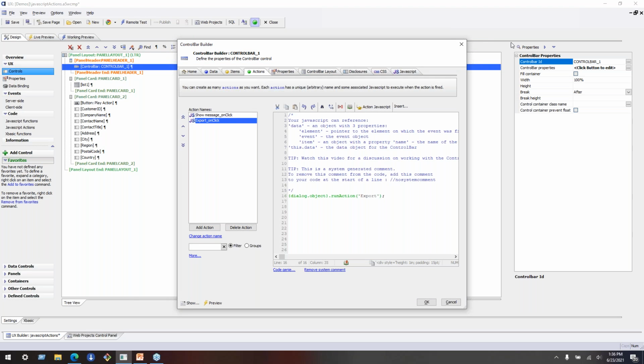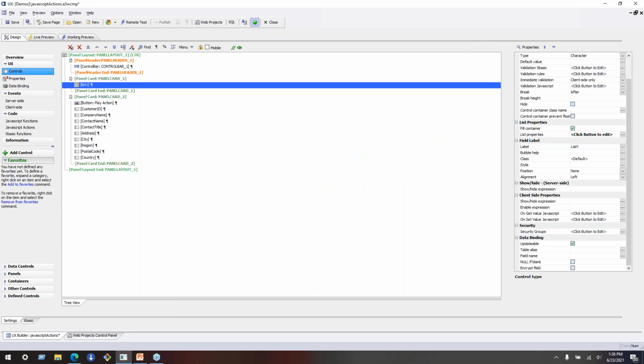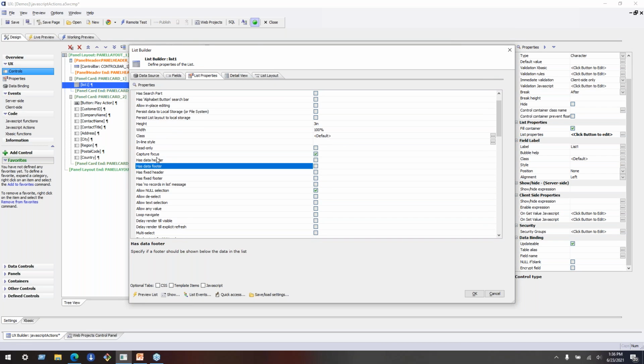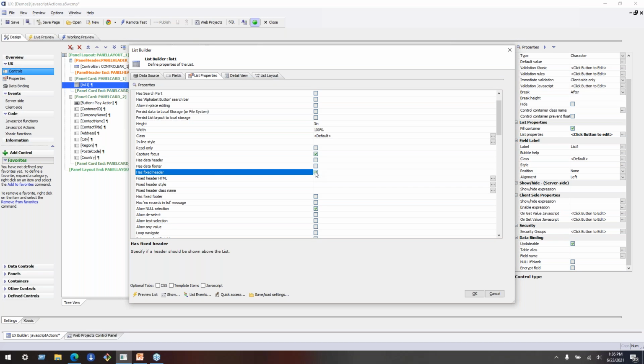So in that case, ooh, that's my control bar. If we go take a look at the list properties, in here there are several options for headers. There's a data header that's shown above the data and scrolls with the data. And then there's a fixed header, which doesn't move. So if you wanted to do a fixed header and it wasn't the column headings, which should already stay fixed, you can come in here and define your HTML, your style, and any additional class names you want to apply to it. Okay. Using that setting.